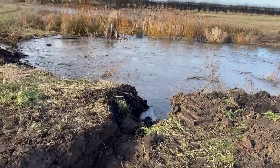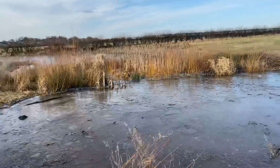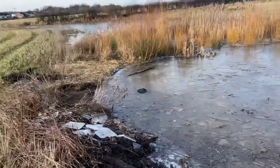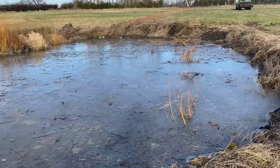I'm going to break through in a minute. We're going to get the rest of this trench finished off, get the pipe in and let that water go out of that pond. Originally the pond ended by the reeds, but it's that full it's overflowed and flooded the field as well. So that's why we need to drop the level of it.